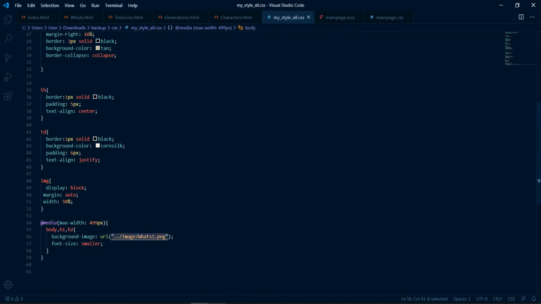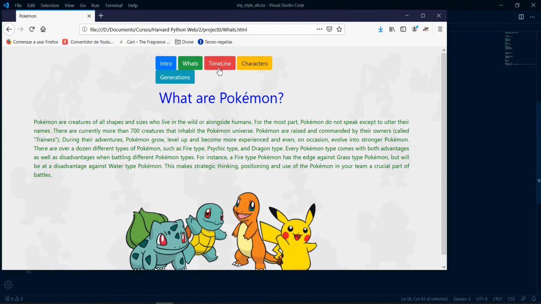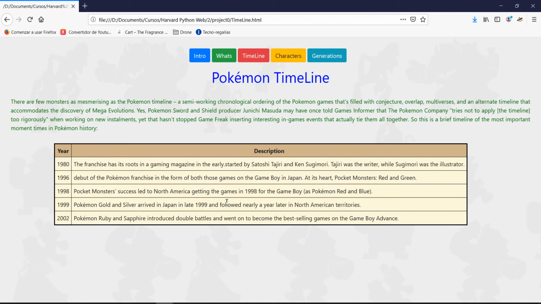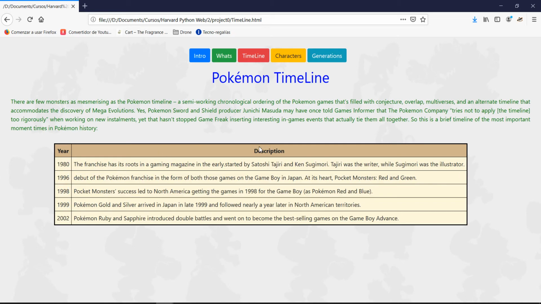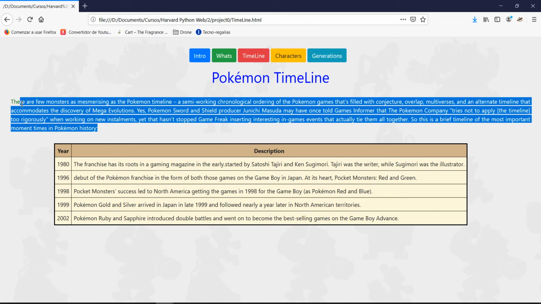After that, we have the other page that is the timeline. The timeline only has a table. This table has some table rows that have different background colors, and the table header has another color. I also forgot to mention that I have this text color.